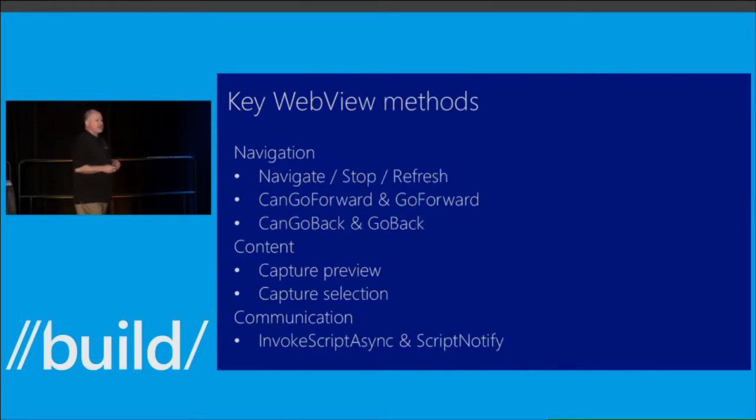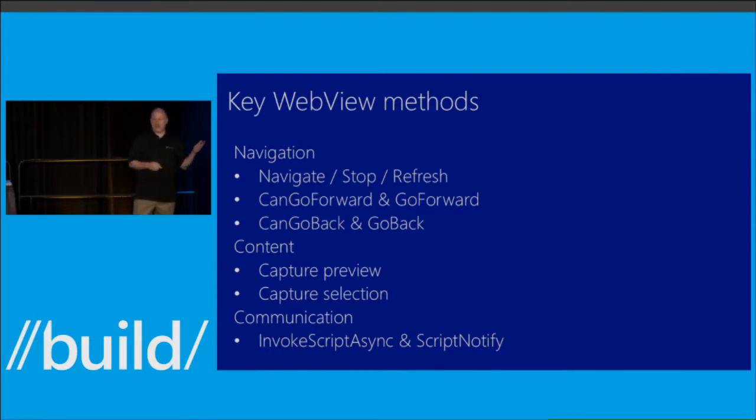So there's a few methods that we're introducing in Windows 8.1 as well that we think will be beneficial to you and also reduce the need to use invoke script and script notify. Obviously, the standard navigation events need to be there. Navigate, of course, was there before, as well as stop and refresh. And we've got now the ability to test whether you can go forward in the navigation stack or can go backward in the navigation stack, and issue those commands as well. So you could introduce forward and back buttons in your WebView mechanism relatively straightforward without having to use invoke script.